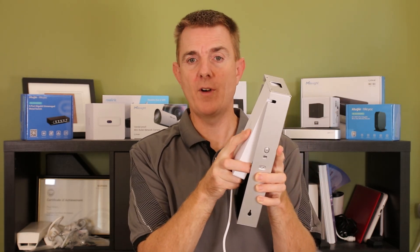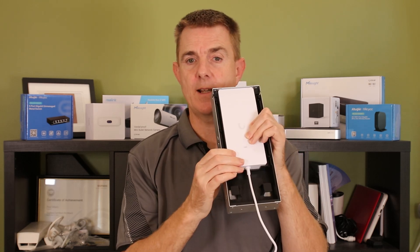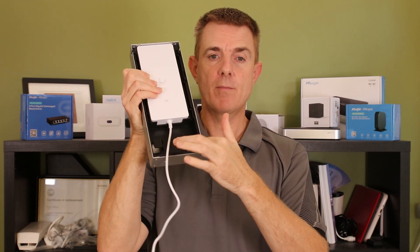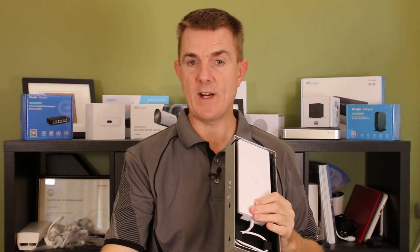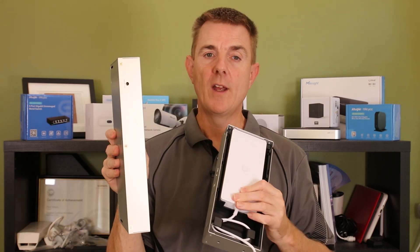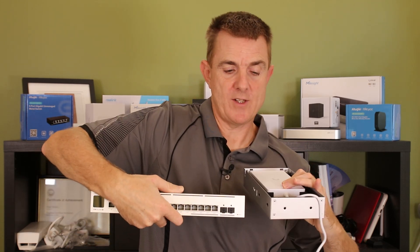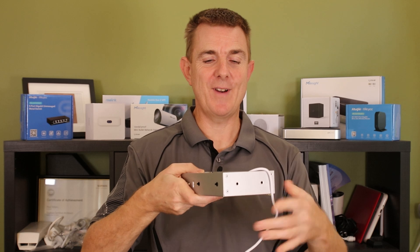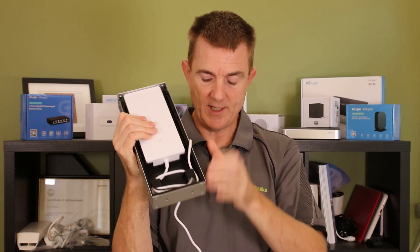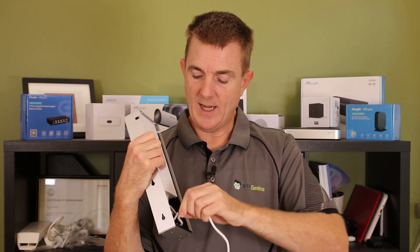So let's take first our power pack. Our power pack is going to mount into the back of this box like this. It should neatly clip into place — you can see that it's clipped in. We've then got some clips around the front here that we can tidy up some of our cable with, and it will depend on which side you're actually going to run this out to.